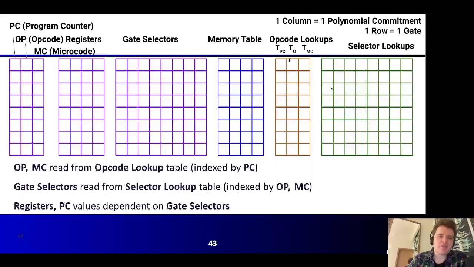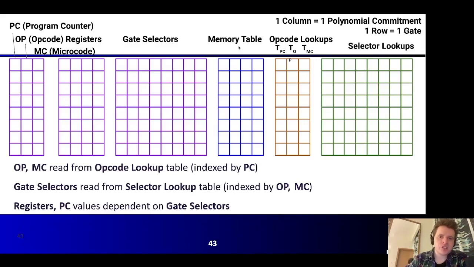So VMs have their pros and cons. Pros are you can prove that you've run a program even if that program throws an error. You can do conditional branching very, very easily, whereas in a regular SNARK circuit, if you're just compiling a program to constraints, typically the way you do branching paths is you have to evaluate in your circuit both branches. However, the cons are that VM circuits are much more expensive to prove.